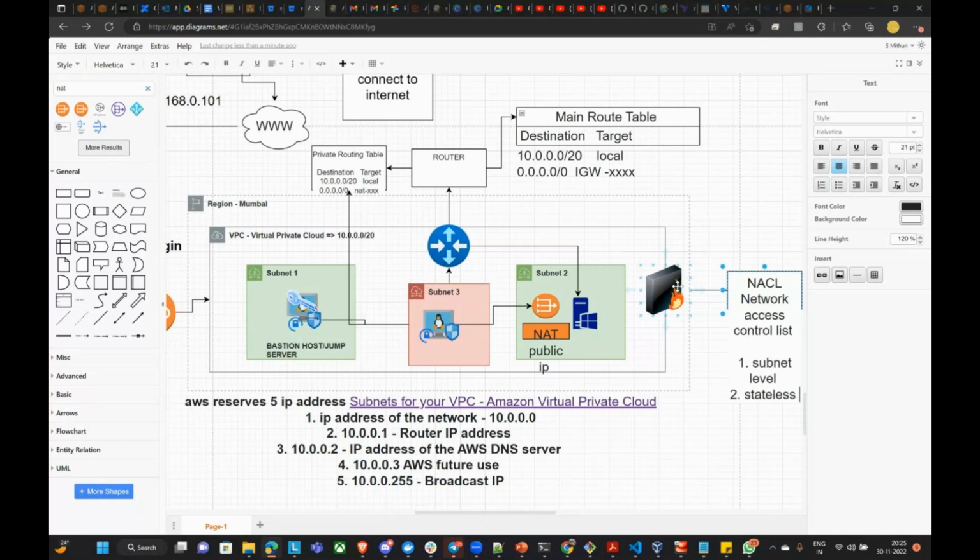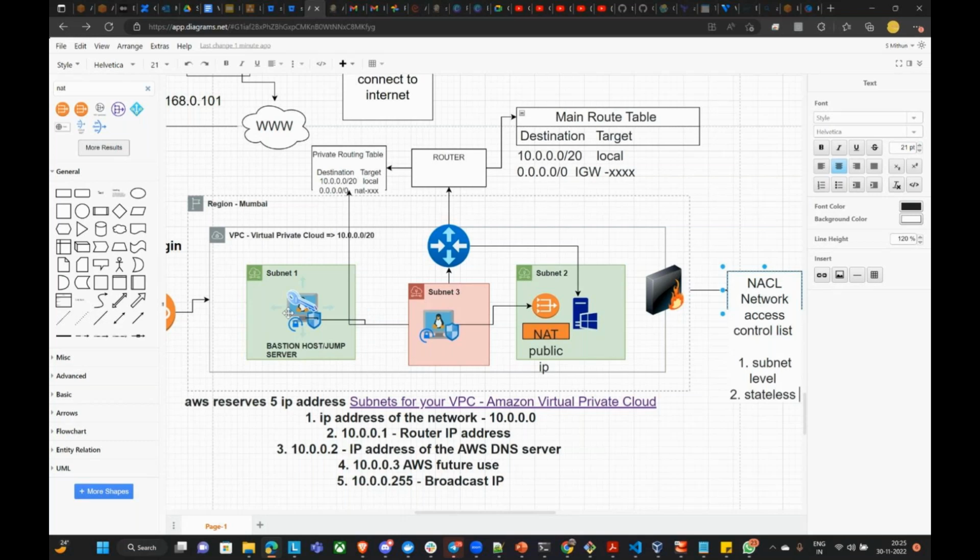That is the restriction with this. Whereas with security groups, once you allow an inbound, automatically the outbound gets populated on its own. So you don't need to worry about outbound in case of security groups. But if you use NACL, you need to explicitly specify inbound as well as outbound. So that is the reason it is stateless. Whereas security group is stateful.